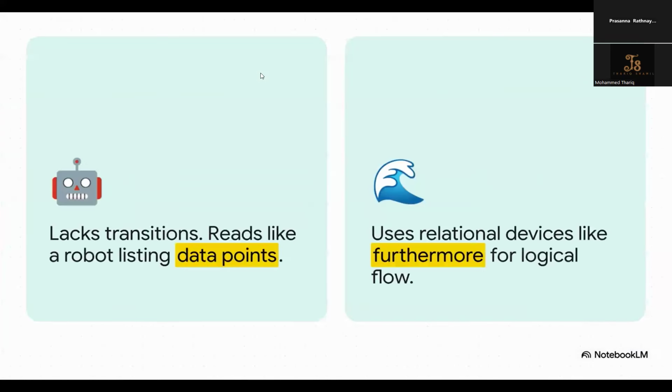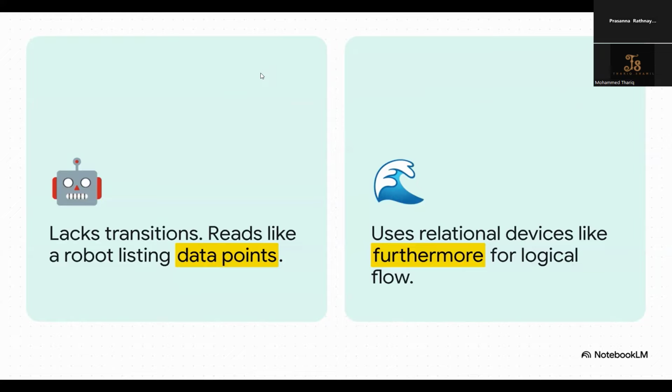Coherence also relies heavily on transitional expressions. Think of these as the glue holding our frame together. Take a look at the left side here, the 1998 lava paragraph. It really just lists facts. The lava was richer in metals. It was denser. Ejective volumes were similar. It feels incredibly choppy, right? Like a robot just reading out data points. You're forcing the reader to guess how all these separate facts relate to each other.